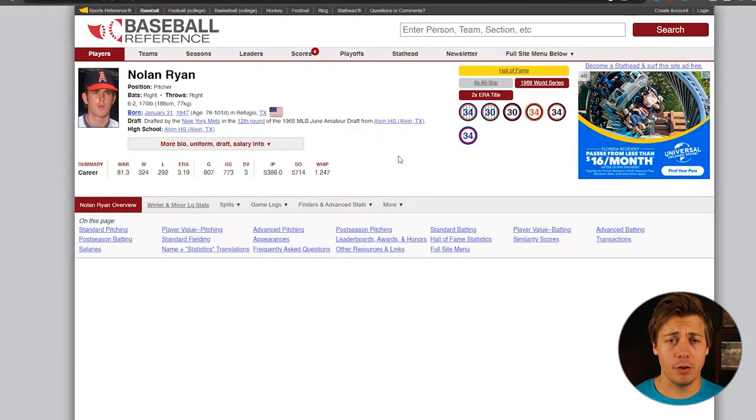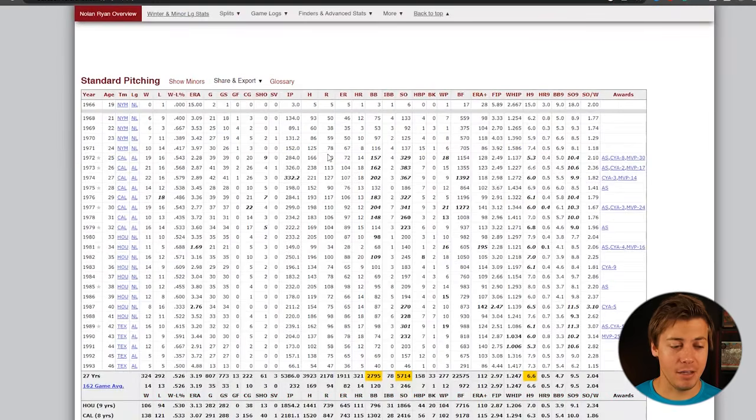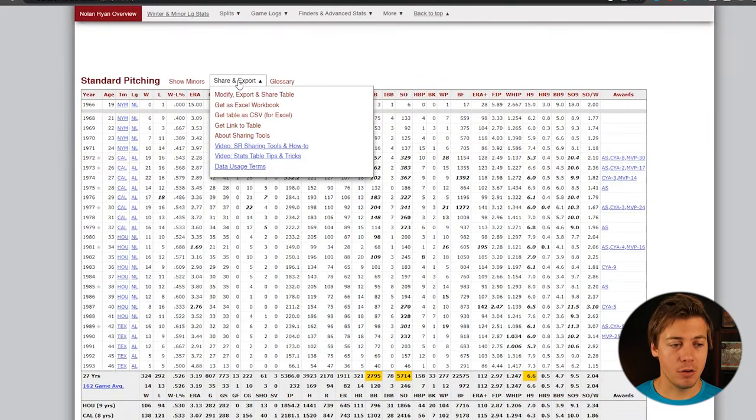So for this tutorial, you could have your own spreadsheet ready to go, or you can download one online. I'm going to show you guys a website that I can download spreadsheets from called Baseball Reference, which has baseball stats for different players, both active and retired. I'm going to grab the stats for Nolan Ryan, some named after him, and I have a giant poster with him in the background.